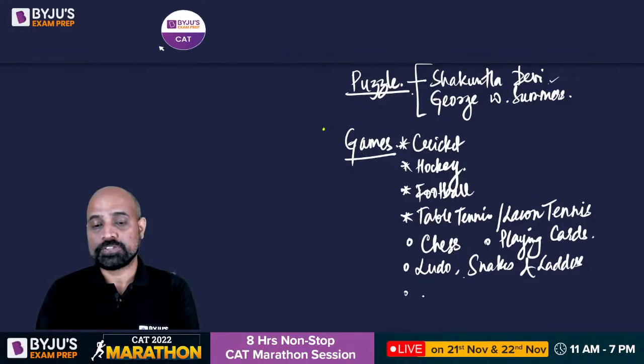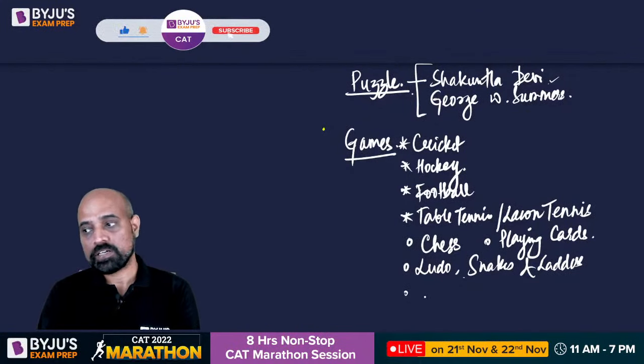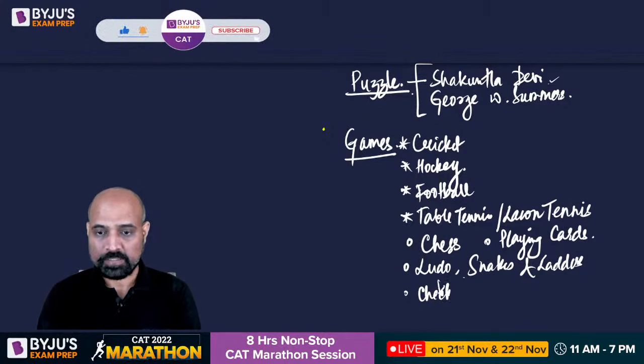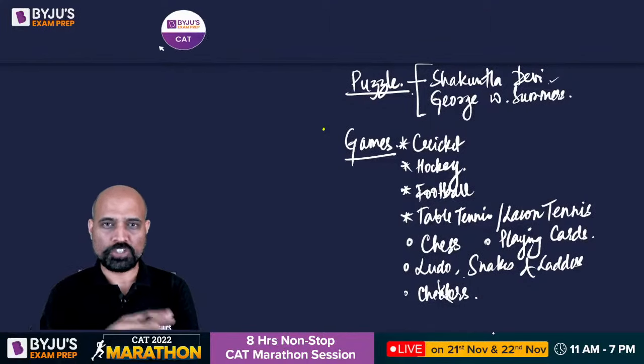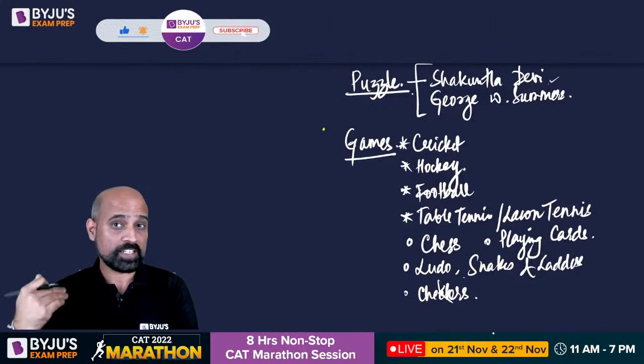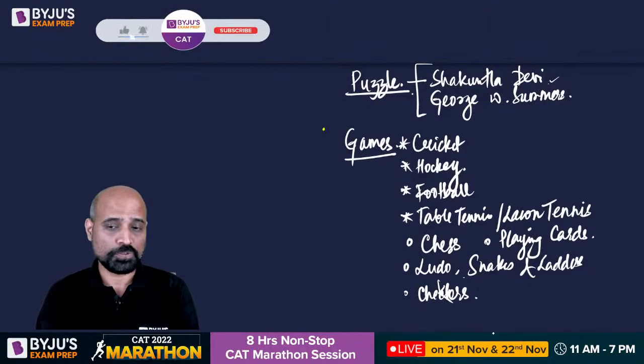Apart from these, you do have certain board games, as in you can have checkers. You have tons of other games as well. I don't think you will be given a set based on other board games. No, Monopoly and such will not come, okay? Because they will have to draw the board, or they will have to assume you know exactly where the cells are and what they mean. So that is not going to come.